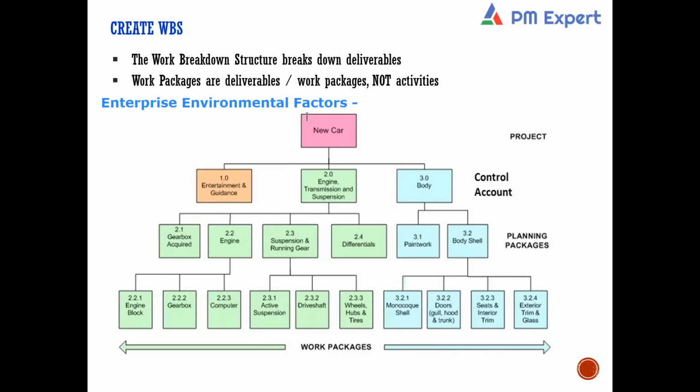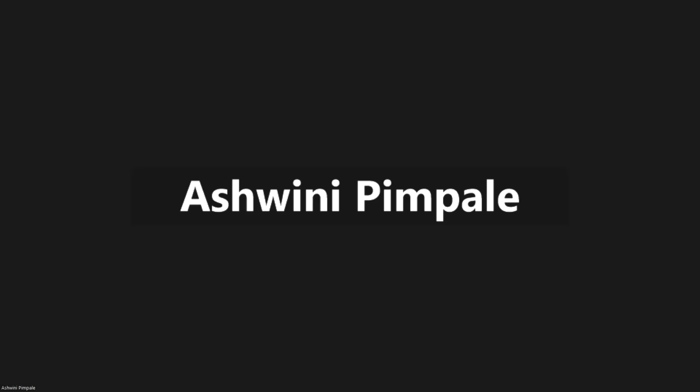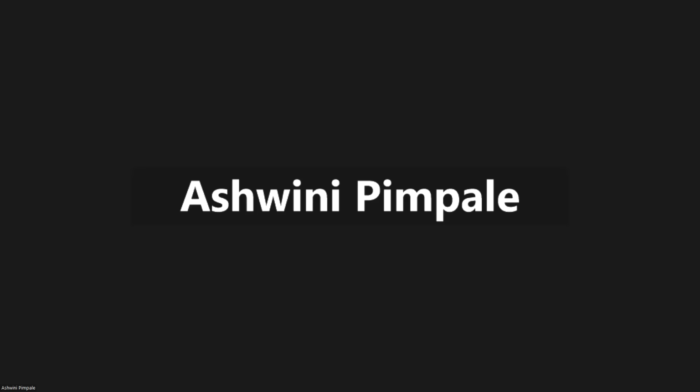Now, can we practice some questions on scope management, guys? Yeah, please. Usually, how much weightage comes for scope management? Frankly speaking, since the paper is centered around Agile, you can see one or two questions around work breakdown structure, or some questions around uncontrolled changes or scope creep. That's it.